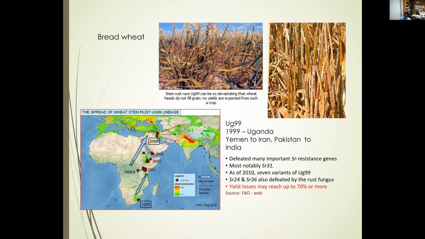But look, if it breaks down, what would happen? The yield loss could be 70% or more, or sometimes complete. The top left slide is showing the effect. So there is demand and a search for that resistance gene. And I see the gene editing system holds great promise here.